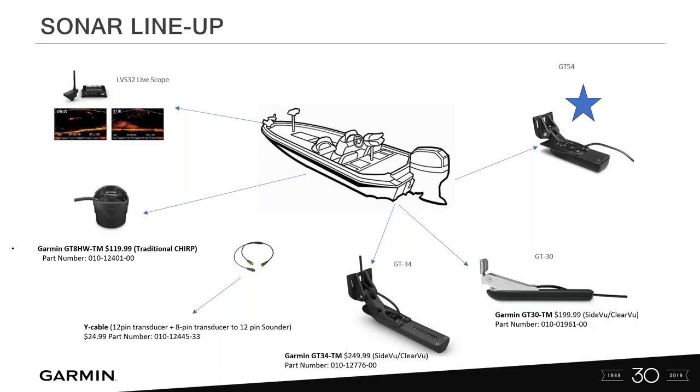And I'm showing this on this slide. Basically, the blue star is a GT54, so that's what comes on the boat. It comes in the box with the ECHOMAP Ultra, so that'll go straight on the transom of the boat. But again, a lot of times on a transom of a boat, it really has nothing to do with the transducer. I don't care what manufacturer.